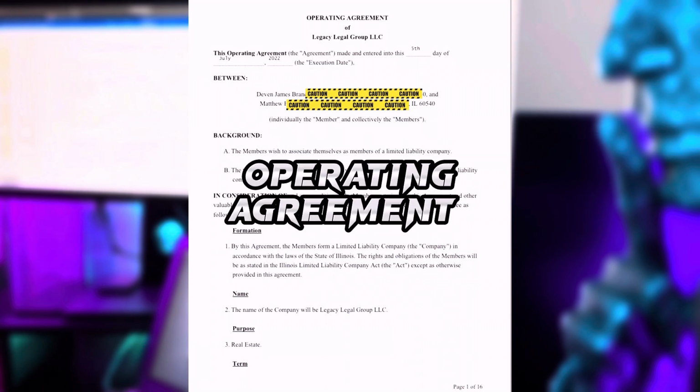And then after that, we will take a look here at the operating agreement. This is really only if you form an LLC to do your wholesaling under. If you make your own business, which I chose to, it just protects you and it keeps things more organized and a little bit more official, in my opinion. For the operating agreement, this is between me and my partner. I no longer am partners with him, but we started the company together originally. He just ended up going to do his own thing. But you just basically are filling in all your guys' information, saying that you formed a business together.